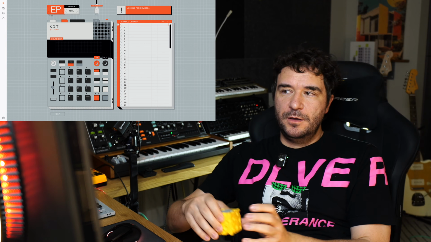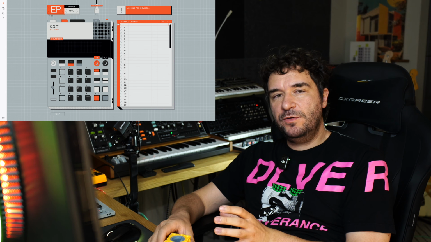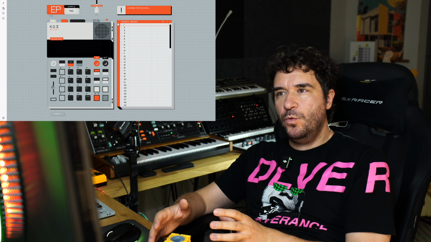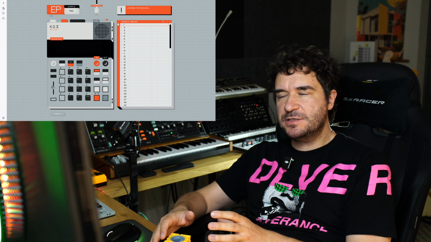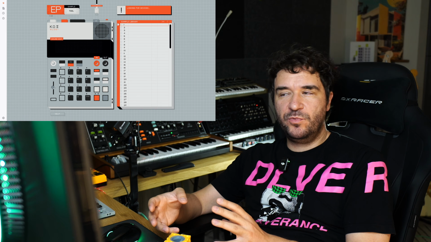And I need to turn off my AC because it's too loud, too noisy. So Teenage Engineering already has a beautifully designed page where you can adjust, change your samples, add new samples.